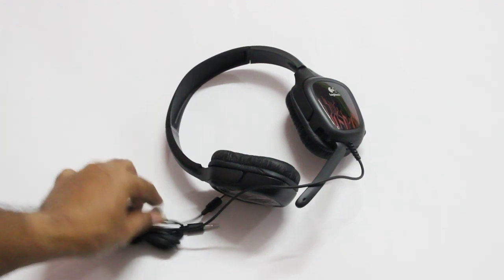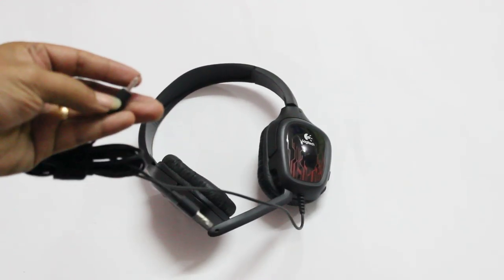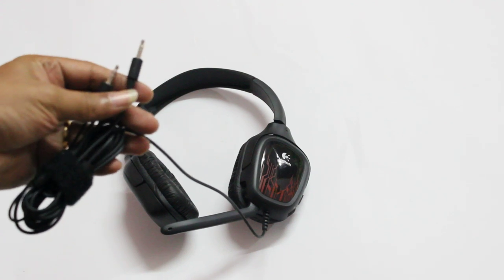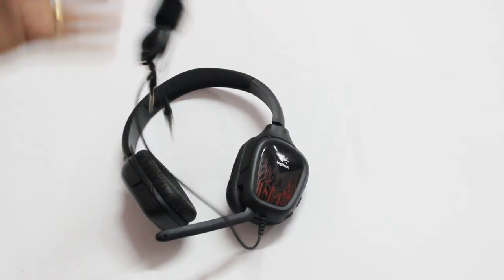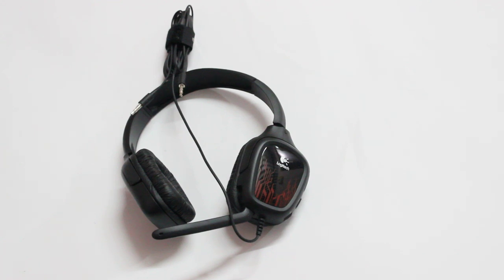You can look at the 3.5 jacks for the headset and the mic. So yeah, I'm going to use this for my Ava Media Game Capture HD2. I did not need a high-end headset, basically. So I'll let you all know once I start my gaming channel.